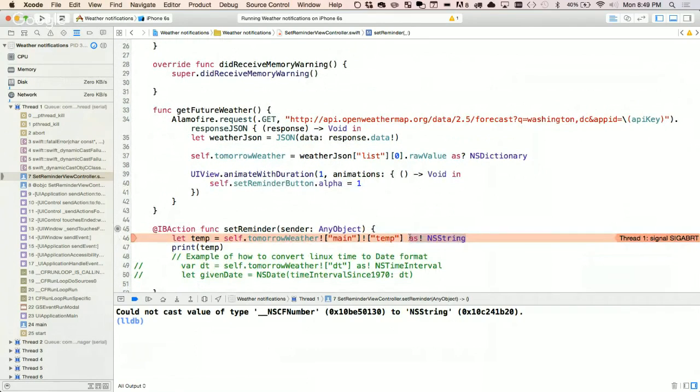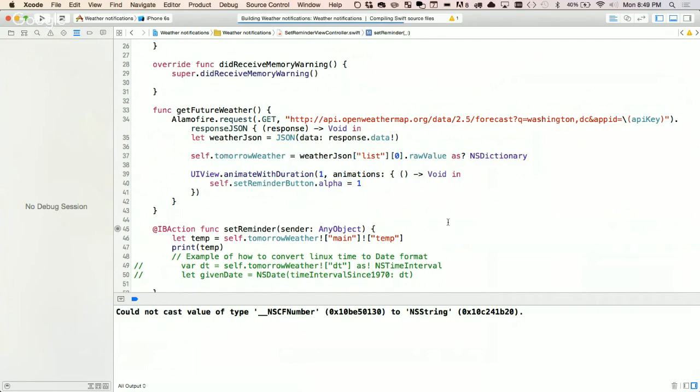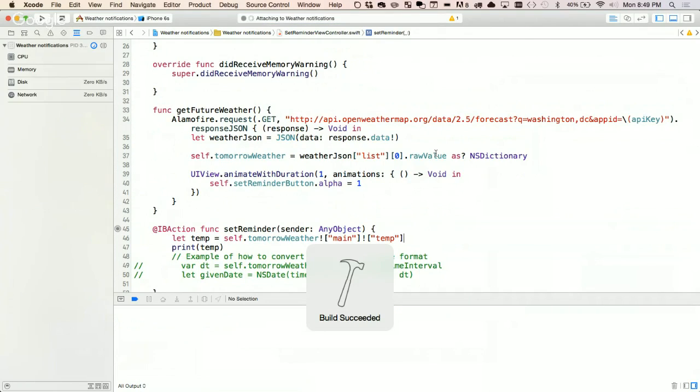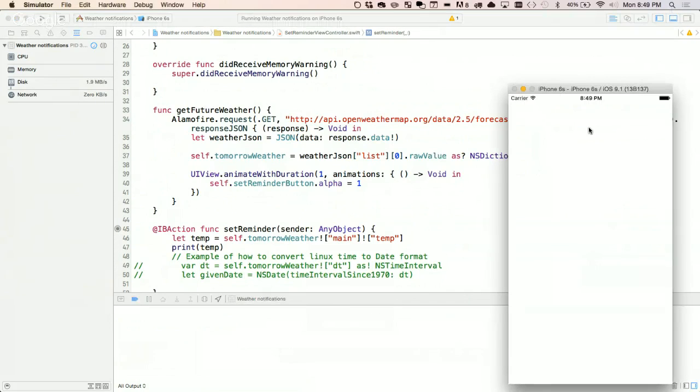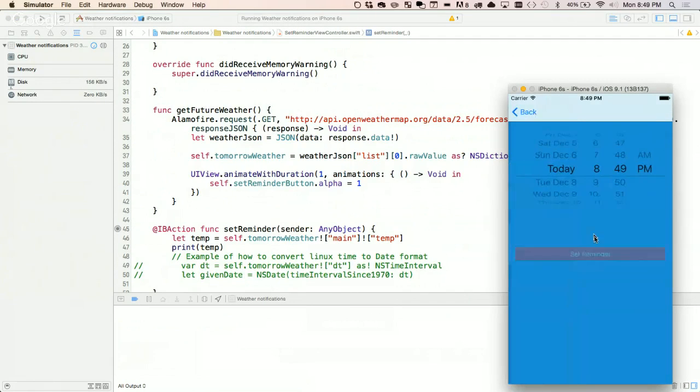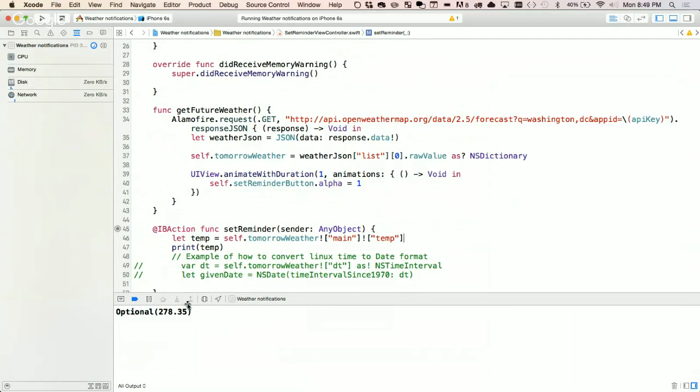I think it might already be a string actually. We're converting it to a dictionary with strings here. Yeah. Cool. So we'll probably want to later on create a helper method that converts to Fahrenheit.